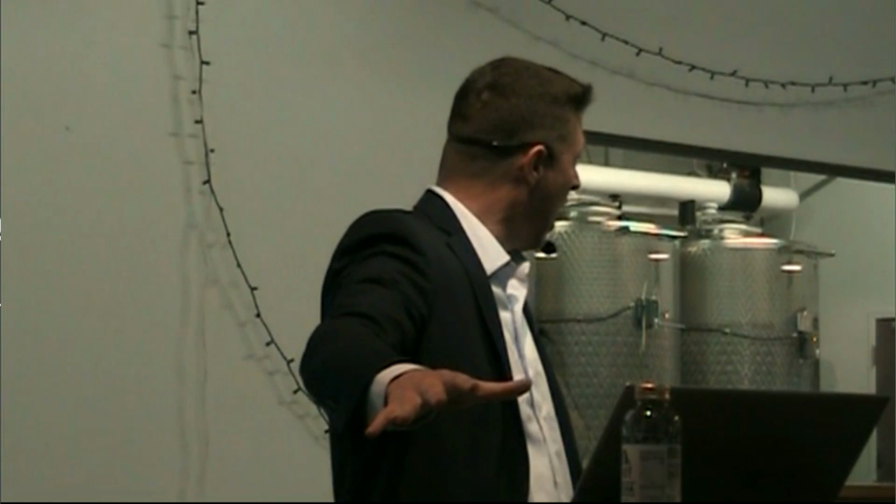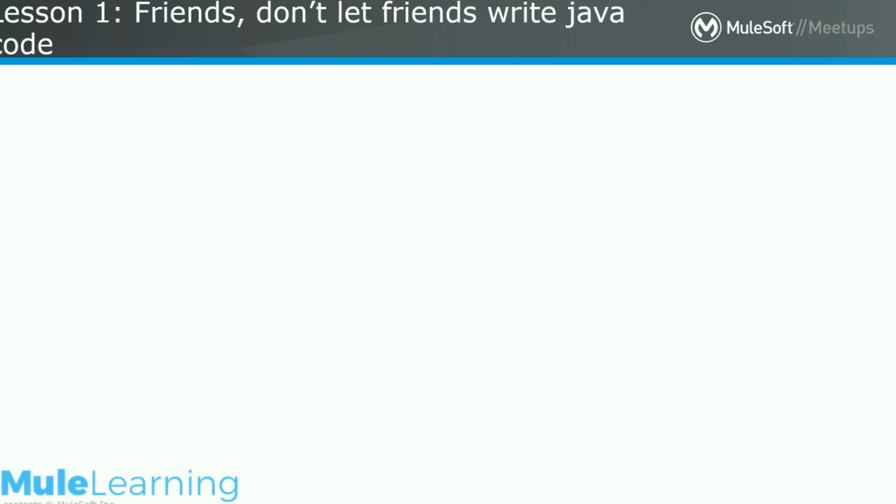Okay, good. Now, what we're finding is that, with MuleSoft at least, this is especially true for the Java crowd, so you .NET guys can close your ears. But for the Java crowd, one of the big mistakes that we see is that programmers pack their MuleSoft projects filled with Java code. And what's the problem with that? Well, for everything you do in Java, there's probably a tool in the MuleSoft toolkit that can do it much faster. So, that being in mind, this is the first lesson. Friends don't let friends write Java code.